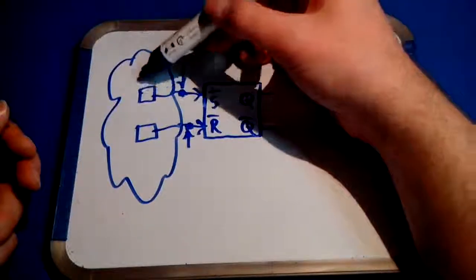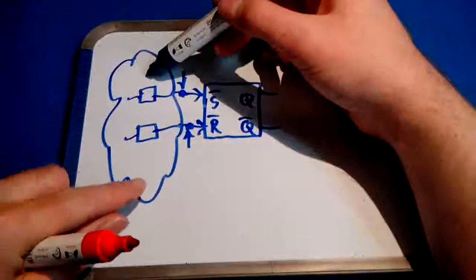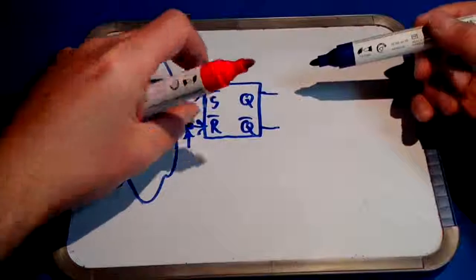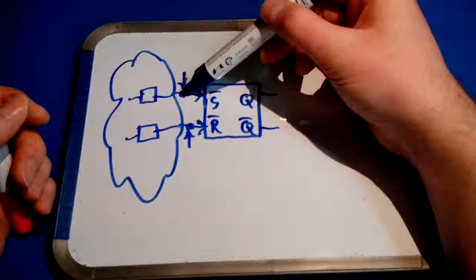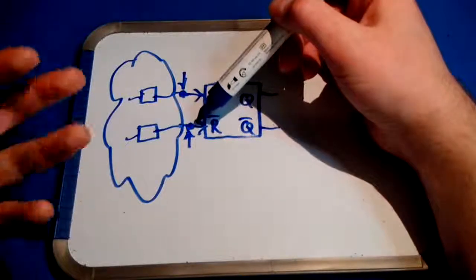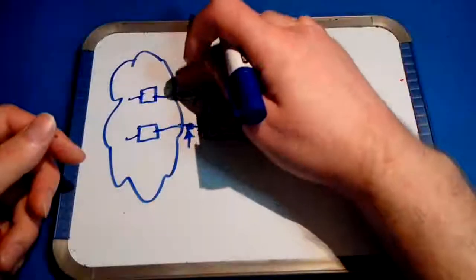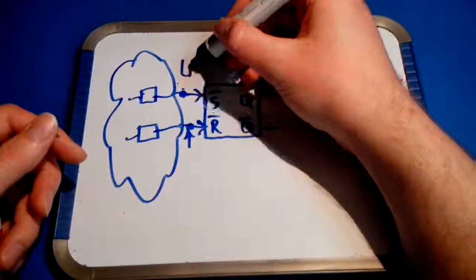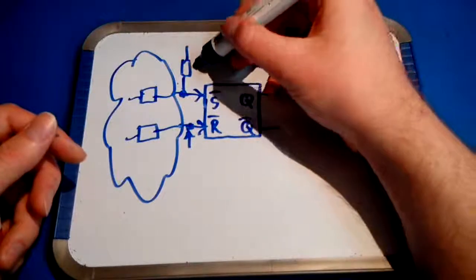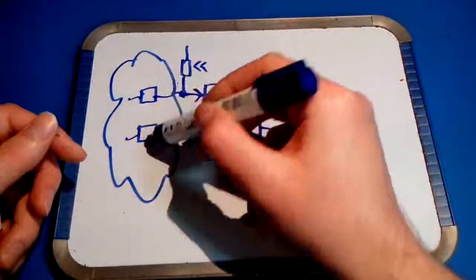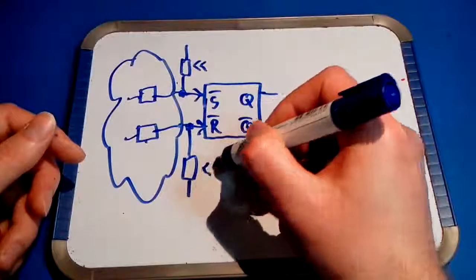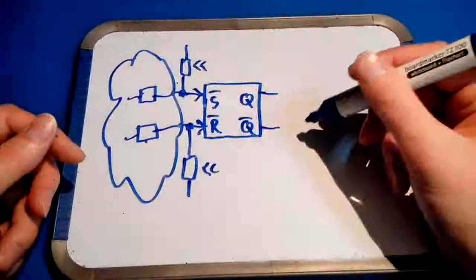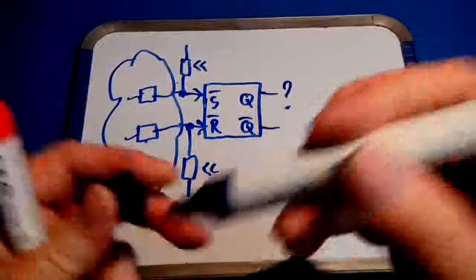Now consider that the cloud of logic, so the set of outputs that drive the inputs of the SR-latch, have an output impedance. So they drive the inputs of the SR-latch with a certain strength. Now we have to override the signal here, so we have to use a small resistor compared to the output impedance of the circuit driving it. That's exactly what we will do on the breadboard. Small resistors, so drive it strong. Now we can see what happens at the output.